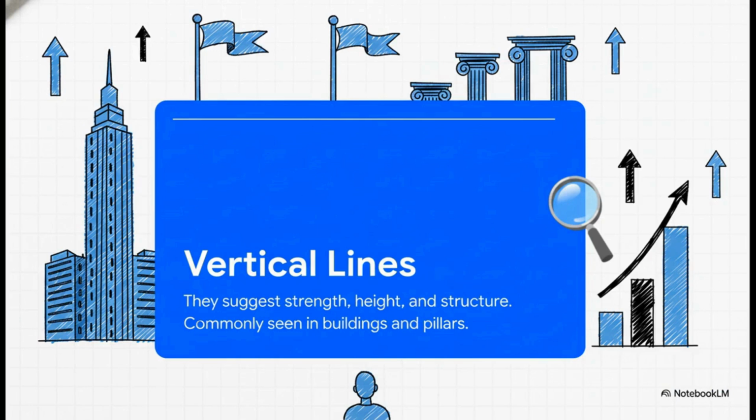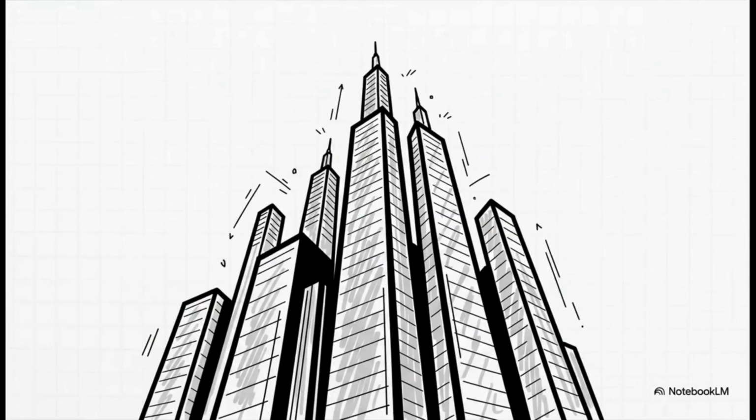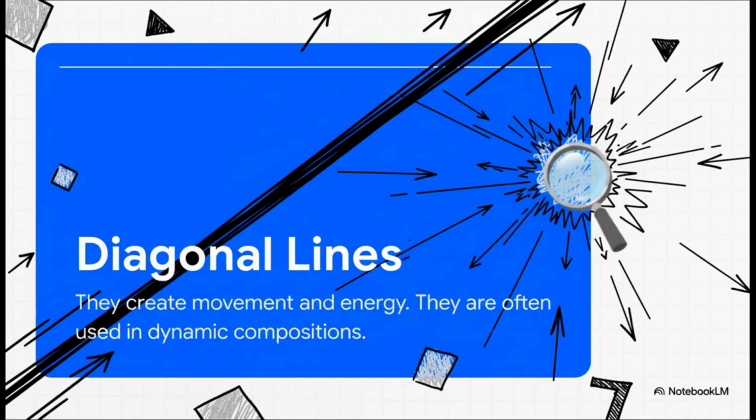All right, next up is its total opposite, the vertical line. This one is all about reaching for the sky. It communicates strength, power, height, and structure. It makes you stand at attention. It makes you look up. And this just captures that feeling perfectly. Imagine standing in front of the Meenakshi temple, looking up at those towering gopurams. Those powerful vertical lines are designed to make you feel a sense of awe, of something grand and structured reaching towards the heavens.